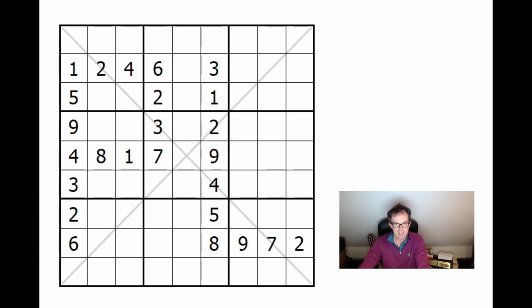Now, my first tip with diagonal Sudoku is not to look at the given numbers in the diagonals. I look at the numbers that aren't yet in the diagonals. So it's always where I start. What I'm looking for is 9s, for example. These two 9s are interesting because they affect this diagonal in quite a material way. I know I need to put a 9 on this diagonal, and I can't put one here, and I can't put one here. So there's got to be one in one of these two positions, and there's a 9 there, look. So that means this square is a 9.